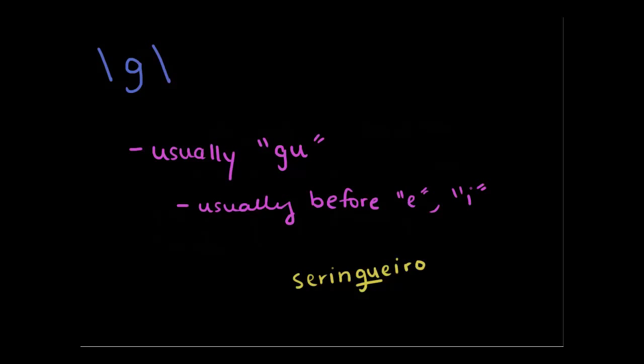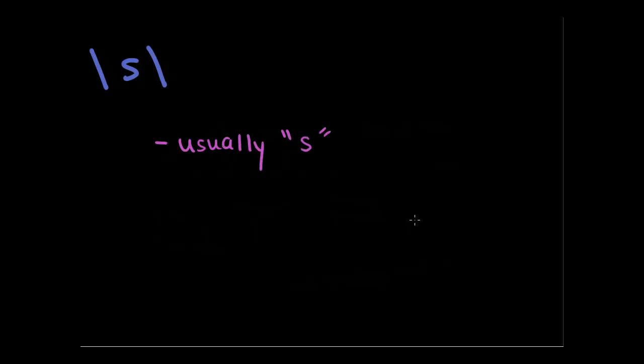Our next sound, cruising through this, is the S sound. And here's where it gets a little different in Portuguese. Usually, we're going to keep it simple. It's going to be an S, especially at the beginning. Usually an S. However, Portuguese, just like French, utilizes the cedilla, which is the C with this little symbol coming at the bottom. And this sound is basically the S sound.